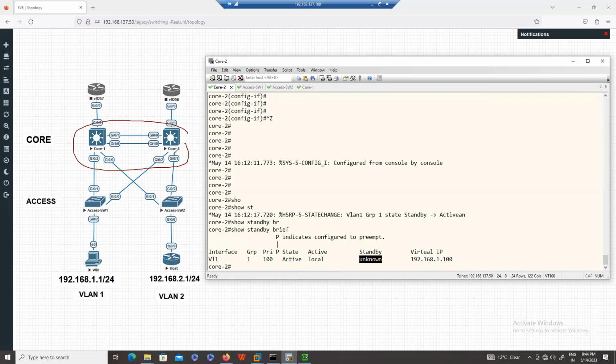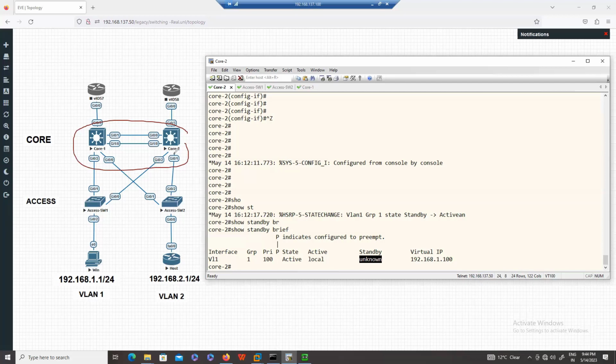Even last Friday, I saw one of the VLANs showing the same status. Then I checked and they had applied an ACL. Earlier they were not using HSRP for those VLANs, but on the new switches they told me, hey Gurpreet, can you configure HSRP for all the VLANs? I did, and on one of the VLANs I saw this issue.